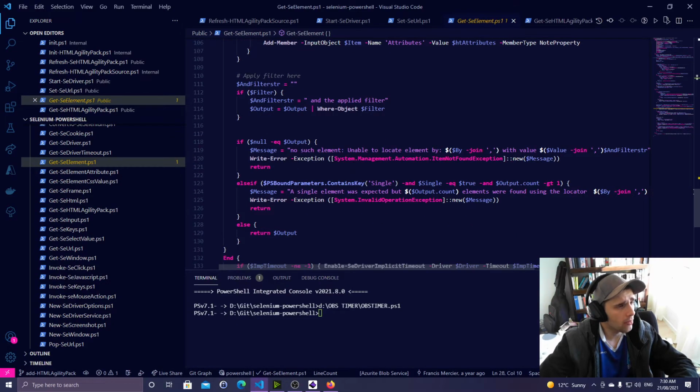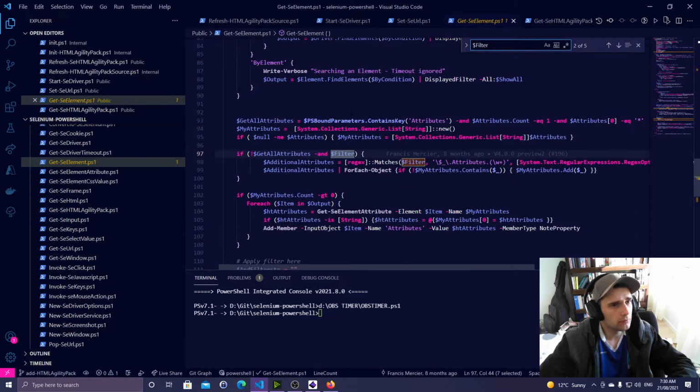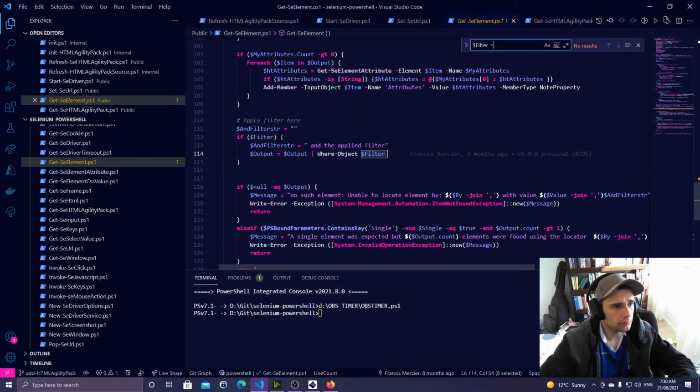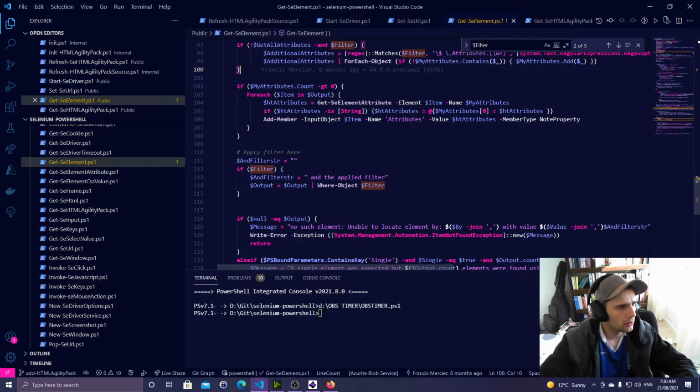Okay, so if the filter parameter is passed in, yep, it'll filter it.